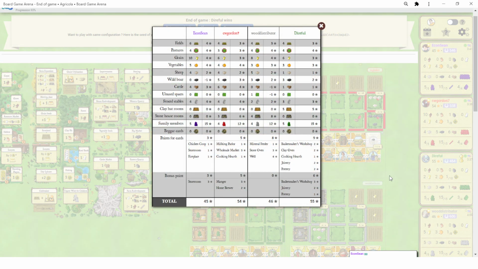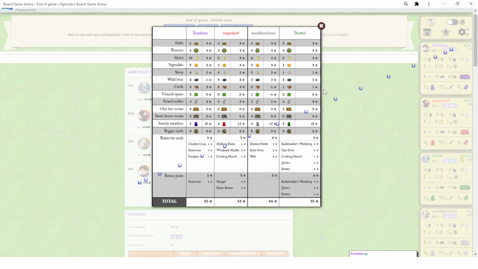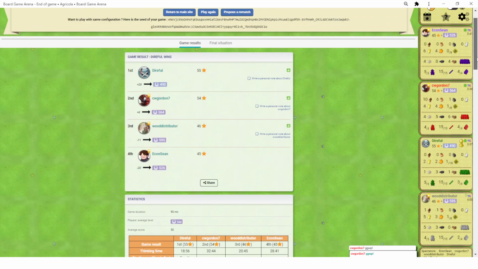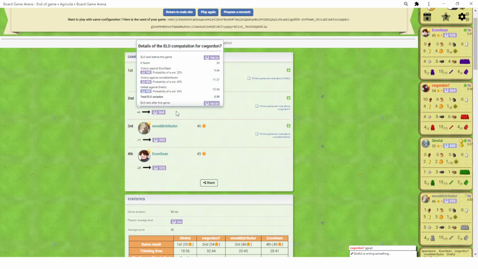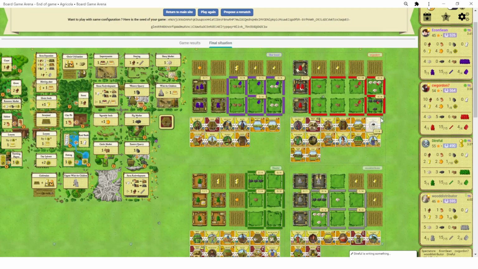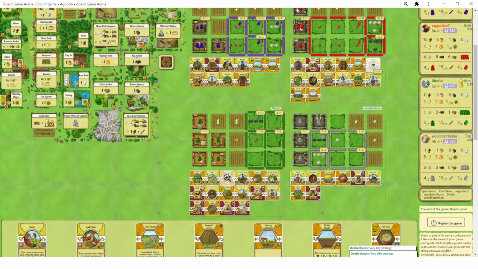We got rolled. Yeah, my last place, rip ELO. My 20 ELO? That's okay. That's all good. GG. Yeah, CW Gordon just couldn't get any points in the last round. Oh, actually got a lot of points somehow. How did CW Gordon get so many points? Just breeding? I guess it was just breeding. Yes, it was just breeding, but yeah, the strategy was very cool from Direful.